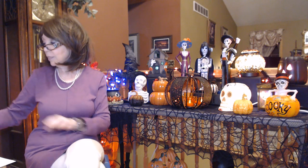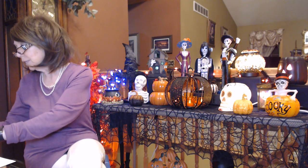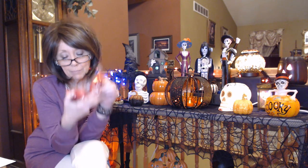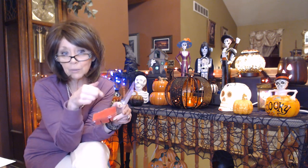First thing we've got is three full-size bars. The first one is Apple Cherry Strudel and I've used this one before at work and I just love this. If you like food and bakery scents you are probably going to love this. It's really really sweet — it's apples and cherry with a nice vanilla creamy glaze on top, like you'd put over a strudel. So a very very sweet fragrance.